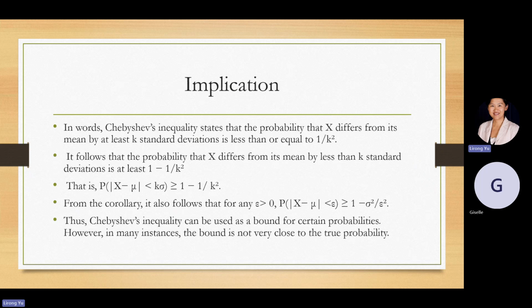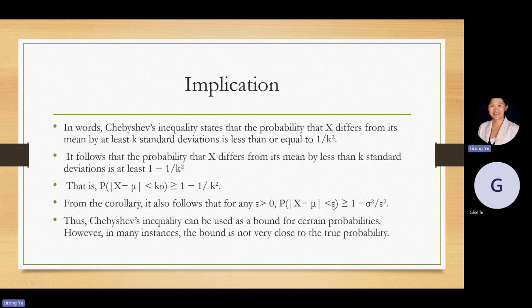I already talked about it. Basically, it says that the probability that x differs from its mean by at least k standard deviations is less than or equal to 1 over k squared, which means the tail is actually pretty small. Therefore, the middle percentage will be larger than or equal to 1 minus 1 over k squared, right? So the third sentence somewhat represents the Chebyshev theorem, and therefore you have this consequence. This is your equivalence.